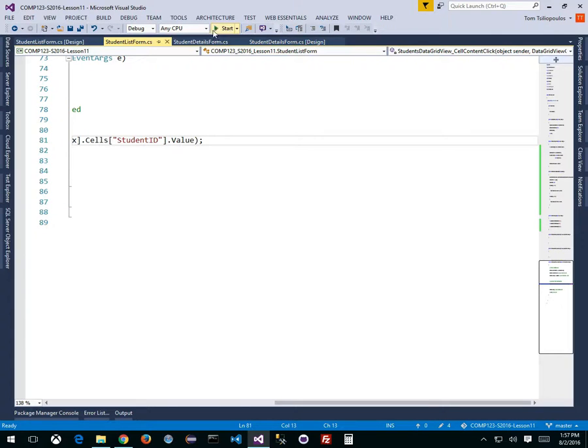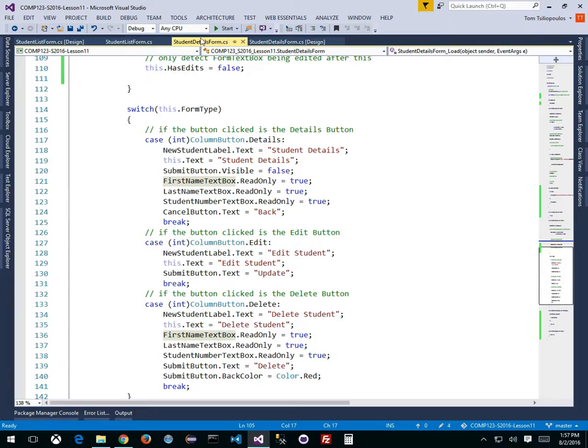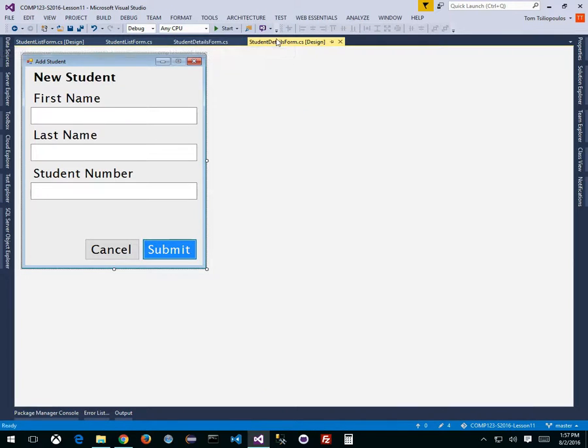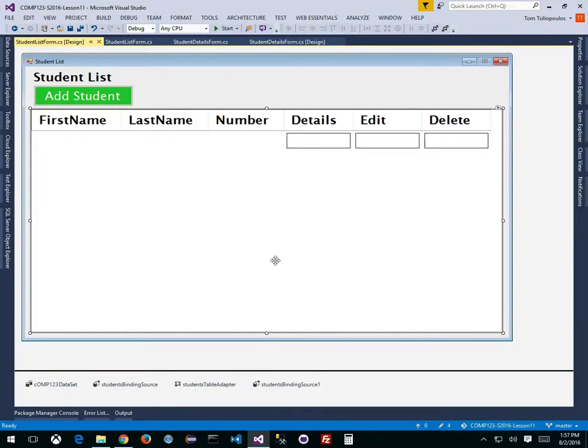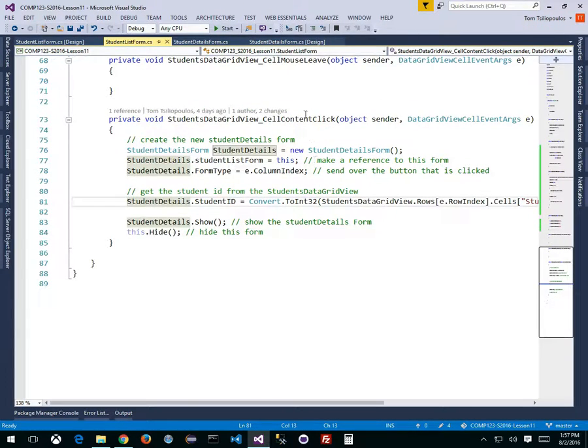Okay. So how do you troubleshoot something like this, before we go to the EF framework, because we want to make this form as good as possible? Well, one thing is, remember what I'm doing. I have this cell content click, and I'm just doing it, which is wrong. I shouldn't just allow any content to be clicked. I should be focusing on just columns 4, 5, and 6.